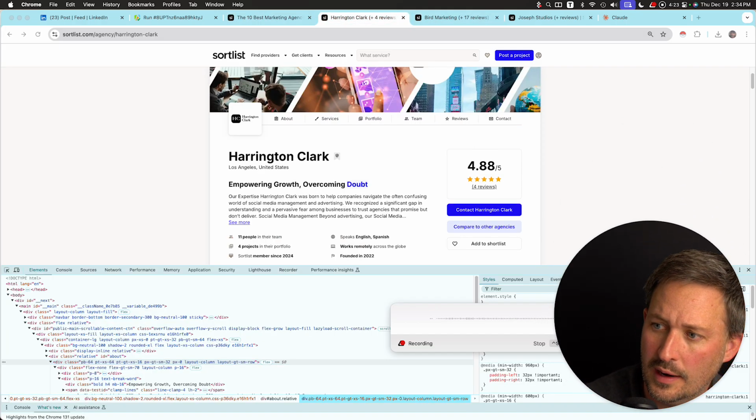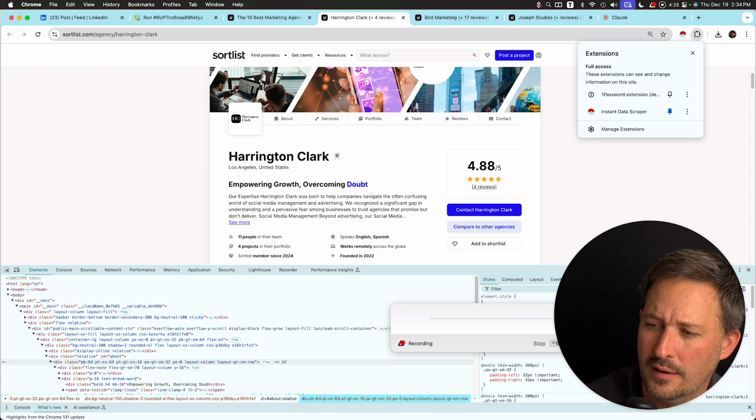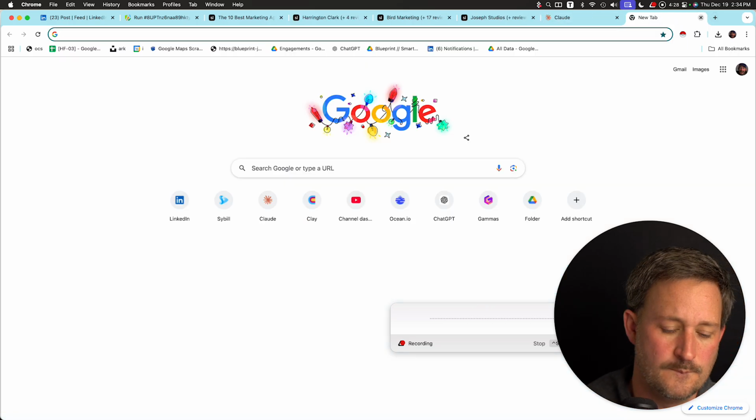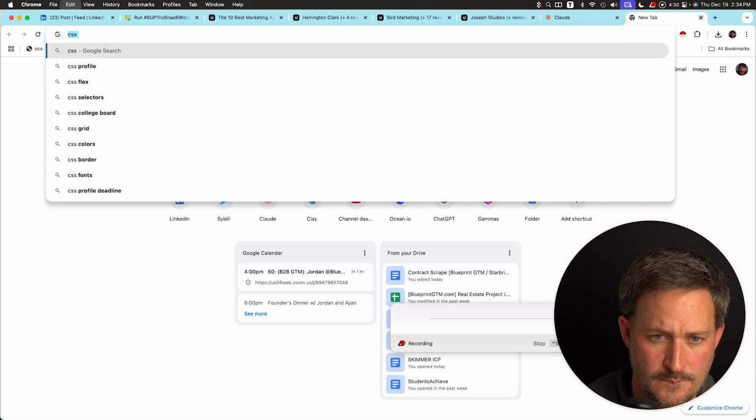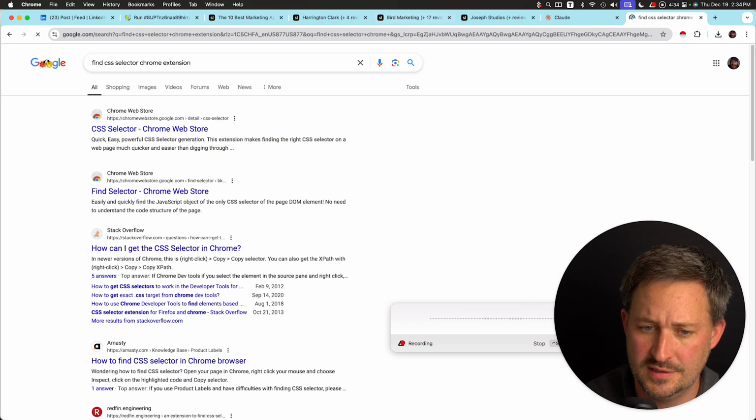The other thing that I'm going to provide is the CSS selector.